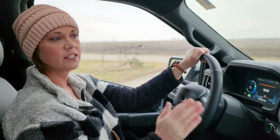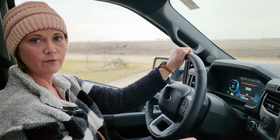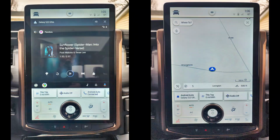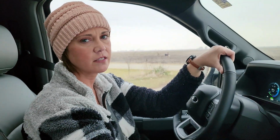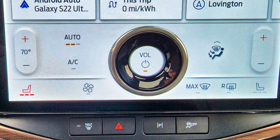We also have this awesome 17-inch infotainment display. The lighting on this thing is so vibrant and brilliant. And of course, the software that Ford uses for their systems is super easy to navigate. You can control your music, navigation, which is really easy to use, and the climate control. And the great thing about this is that the climate control stays frozen on the bottom section of the screen. So no matter what you're doing at the top portion of the screen, you always have access to the things that you need. And of course, they've integrated that beautiful physical volume knob onto the screen. So that's always available as well.